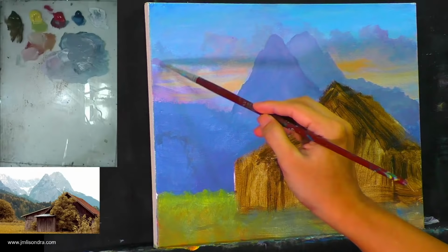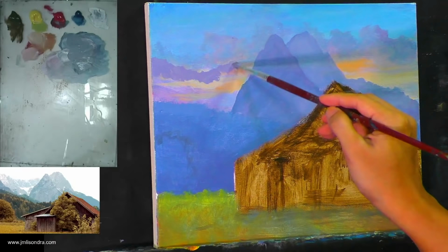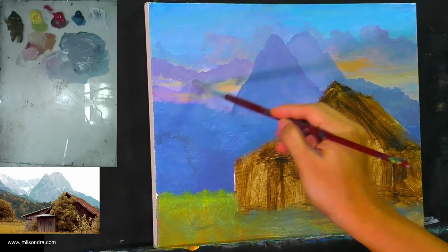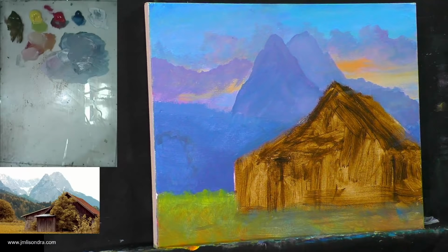So I'm going to put also the mountains on the back. Yeah, there's a mountain range there. I really don't know because it's too bright, everyone. I think when the camera took this photo, it was a very bright day, and I think the sky is overexposed, so I cannot see any blue in the sky there. I need to create my own sky.